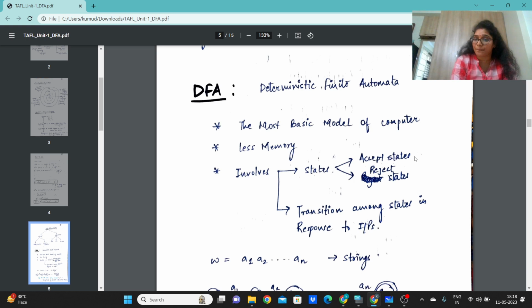States, we have whether the state is the accepted state, or the rejected state, like the intermediate state. मतलब या तो आपकी accept होगी, final state होगी, या वो string आपकी reject होगी. Transitions, so we have transitions among states, okay. मतलब transition means एक स्टेट को इनपुट देने पर वो कौन सी स्टेट पे जा रहा है, फिर वो कौन सी स्टेट पे जा रहा है. So in response to the inputs, मतलब जो इनपुट जा रहा है उसके according वो कौन सी स्टेट पे जा रहा है, वो आपकी transition है. So this is important, states and its transitions.